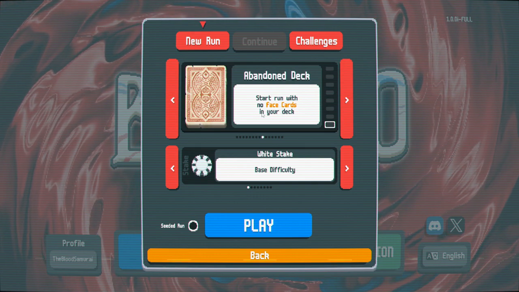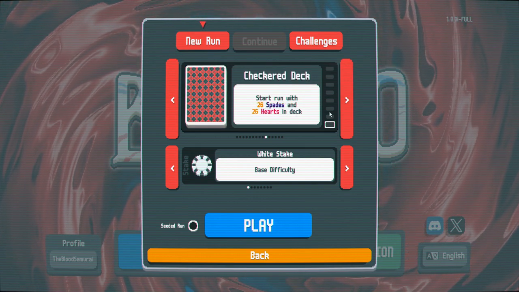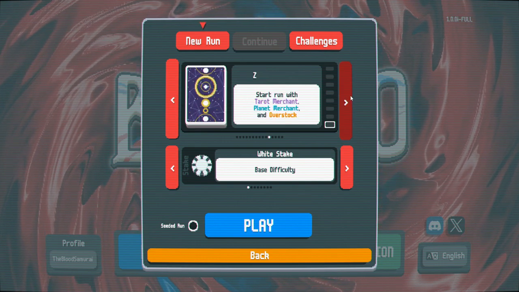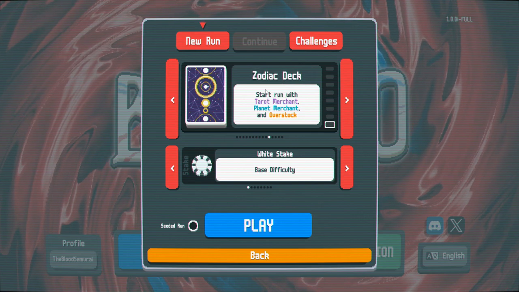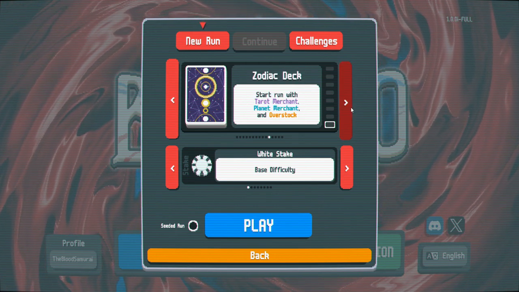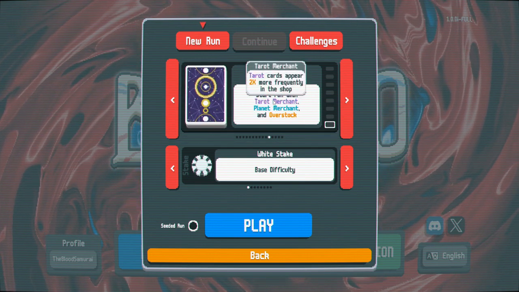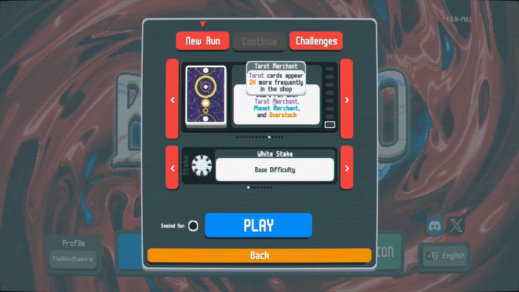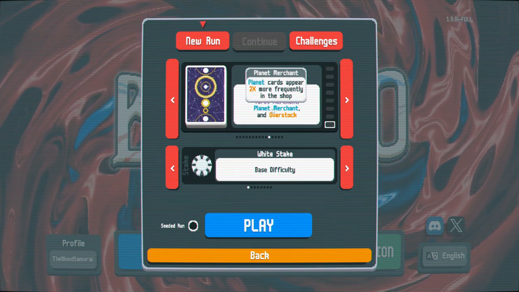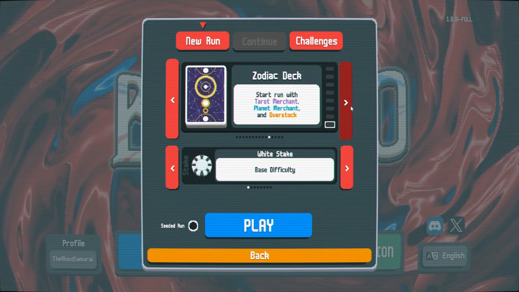Abandoned deck. Start run with no face cards in your deck. Checkered deck, start run with 26 spades and 26 hearts in deck. Zodiac deck. Start run with tarot merchant, planet merchant, and overstock. Tarot merchant means tarot cards appear two times more frequently. Planet merchant is for planet cards, and overstock is plus one card slot available in shop.